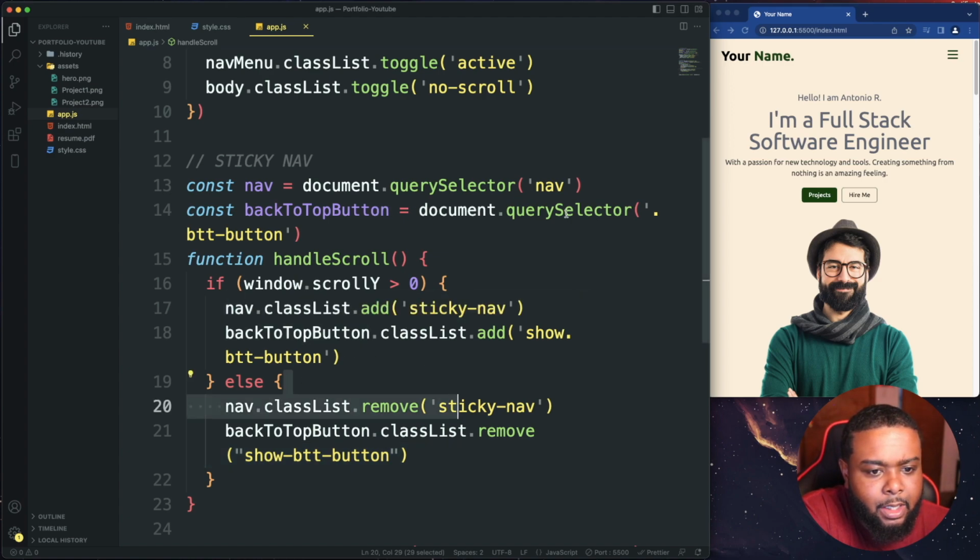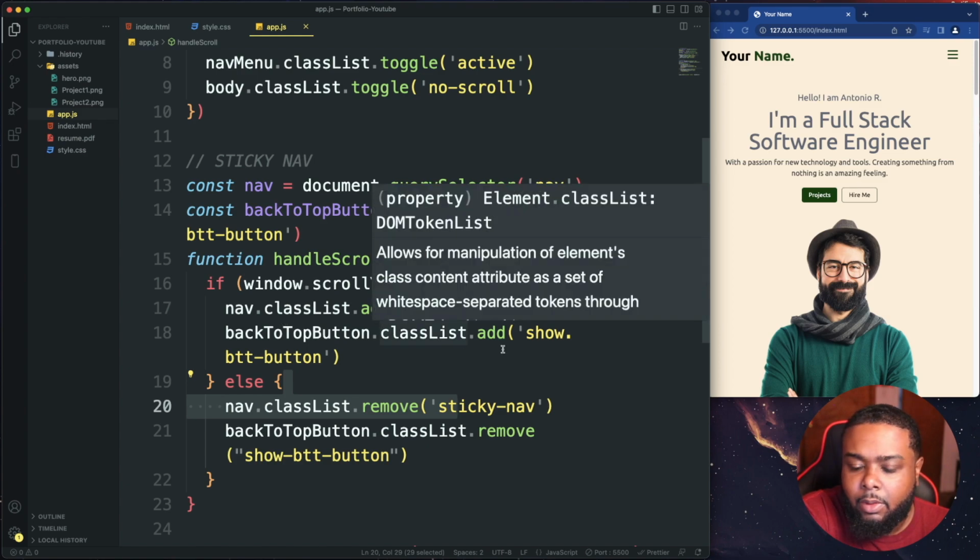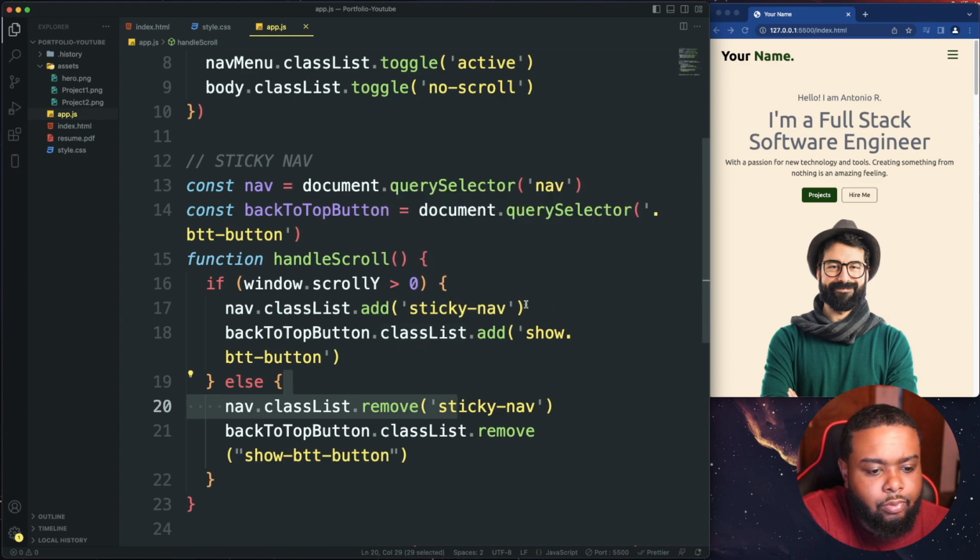All right, let's make sure we did everything right. So document.querySelector, and we're grabbing the button. Okay, and so if back to top, so we're adding, that's weird.